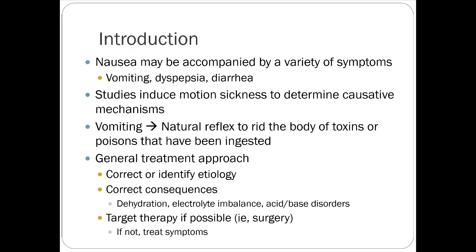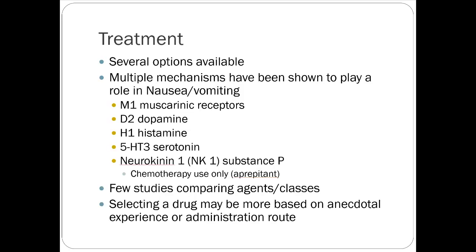So anything from post-anesthesia to some sort of an acute bacterial illness, they can all cause nausea. You have a different number of approaches you can take, and a lot of the stuff is going to be similar to what we've talked about. So dehydration status and electrolyte imbalances, still important to consider. There's a couple different options we have, and there's a group of receptors that are all thought to play some sort of a role in nausea and vomiting, and you have a few different things to talk about here.